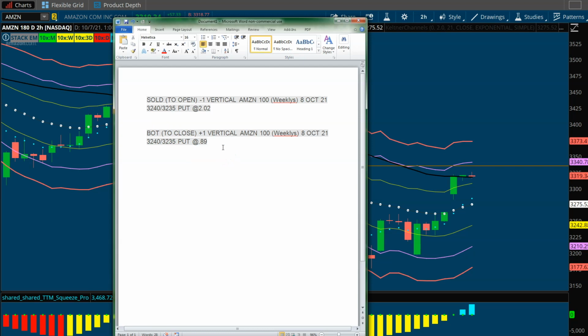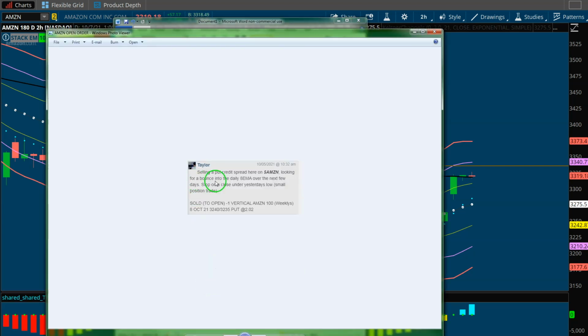So that's a format that we use in the options room. It's a format that I use in my mastery. Same goes for other traders' masteries. And if you are part of one of the communities here, we want you to be able to quickly take action on these alerts. So next time you see me in the options room, we're over here in our mastery, and you get one of these right here, you already know what to do.